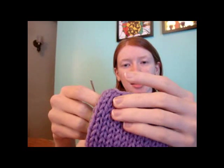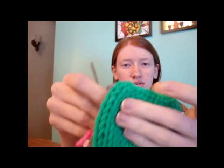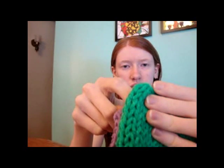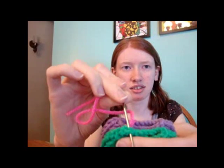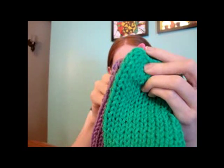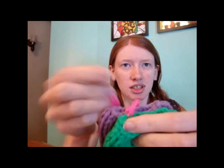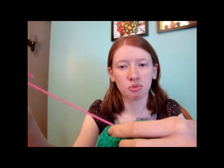So the way to do that, you would do it the exact same as the sewing I just showed you, except you would stick your needle into one of those little stitches at the top, like this. So you pull it through, and then say you want to sew it together this way, so then you go through another V on the other side, on the other knitted roll, like this, so starting to look familiar. And then you go through the next V's in line, like this. You pull that through, see? It's the same way I showed you. You're just going through next V's, and then you weave in the tails the same way.